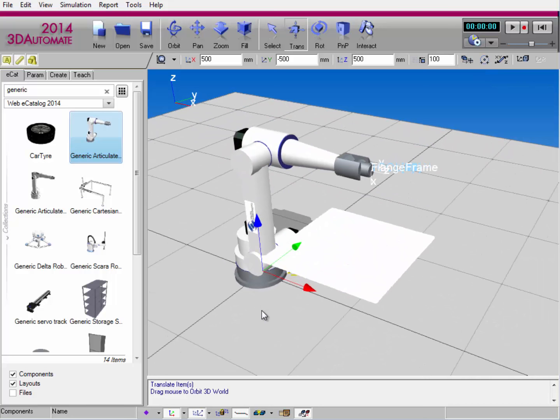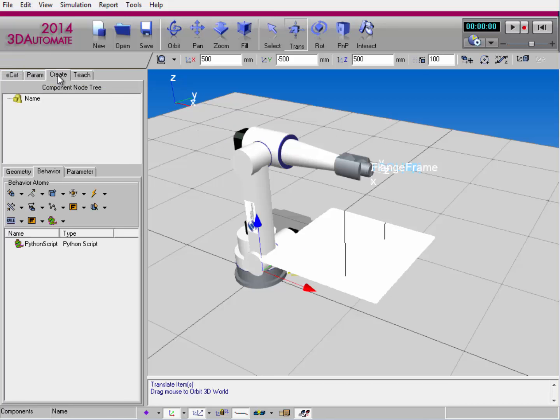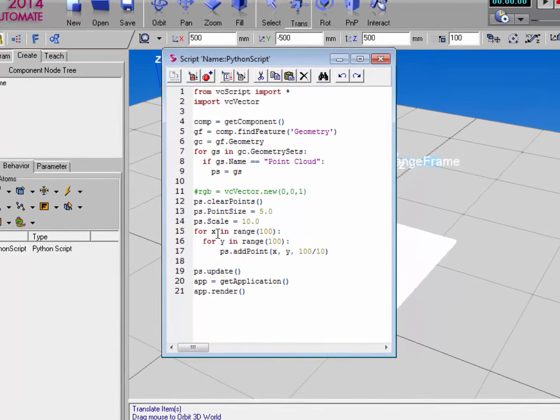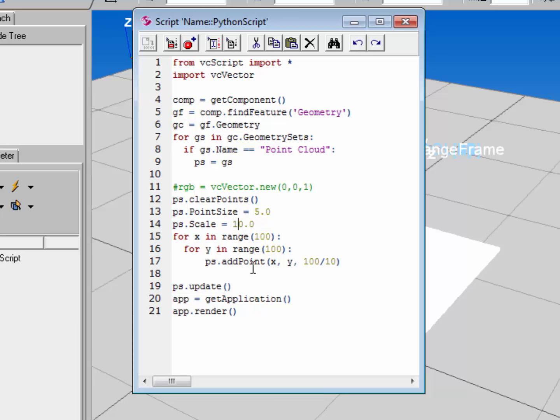Now I'm going to space out the points a little bit better so the robot can pick them. I'll go back to the Create tab, and notice I'm still working with the dummy component. I'll access the Python script, and from here I'll change the scale factor for the points to be 20, and I'll also change the X and Y range to be 50.